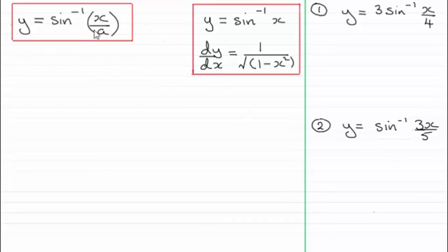You could use this particular formula straight away and just use the chain rule to differentiate these two results. Or as you'll see when I show you how to differentiate this you could pick up on this particular formula for dy by dx and go straight to the answers.